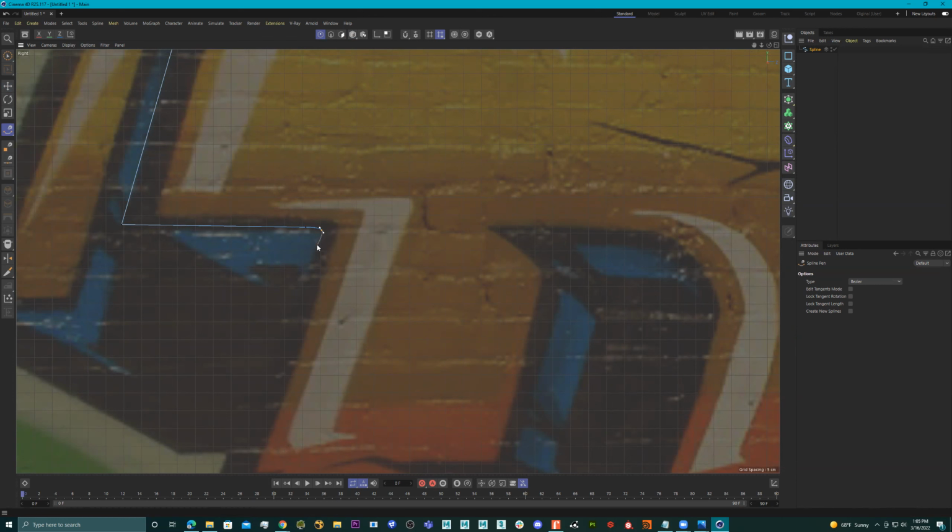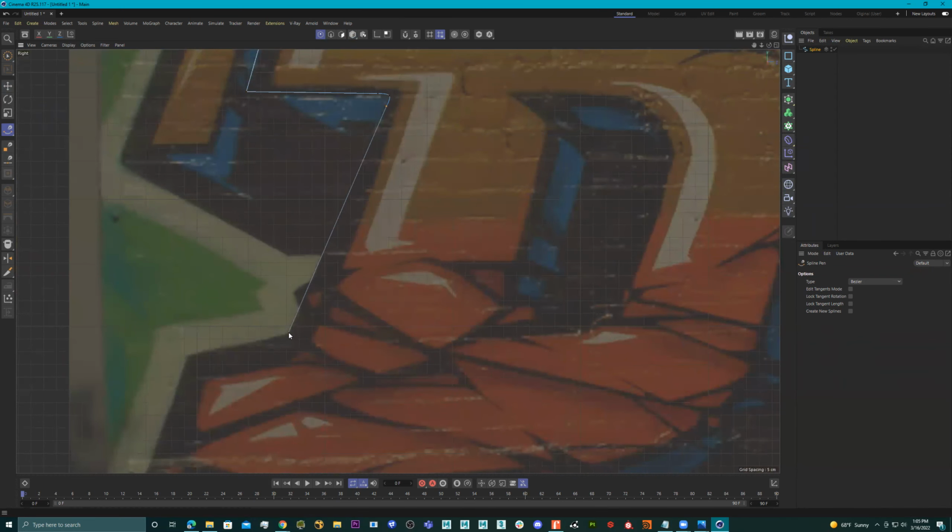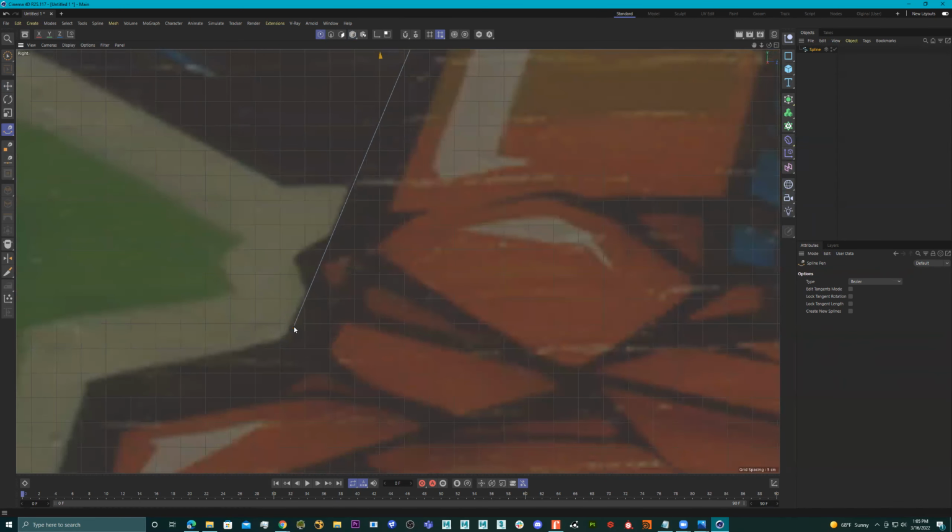Then I'm going to click right here. So I'm going to try to make it even length to this one. Click right here and then continue. So I'll do the same thing when I get to these corner areas. Click once, click in the corner, drag a little bit, and then try to make it even.